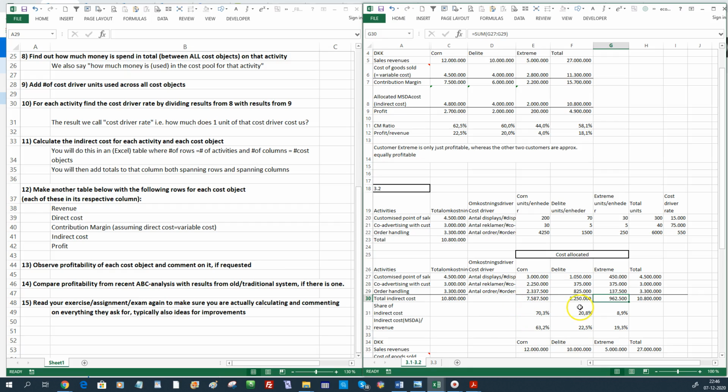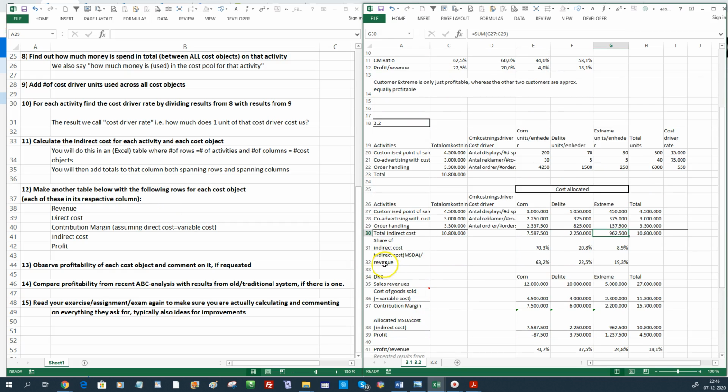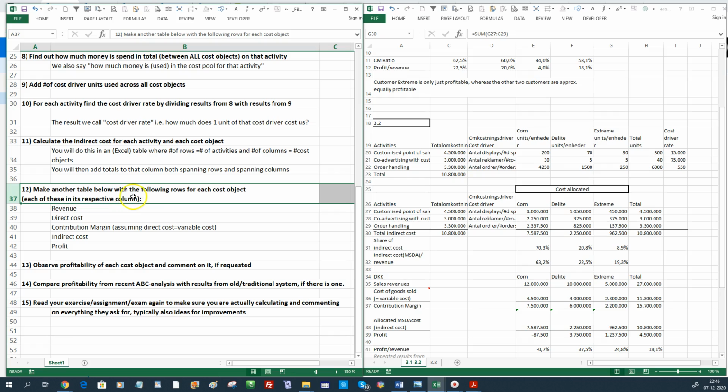So yeah, then down here, I don't think I put this explicitly on the list, but I have to remain a little bit of challenge for you. Let me just go down here. These ones I didn't comment on, but this was number 11. Now go to 12. Make another table below with the following rows for each cost object.